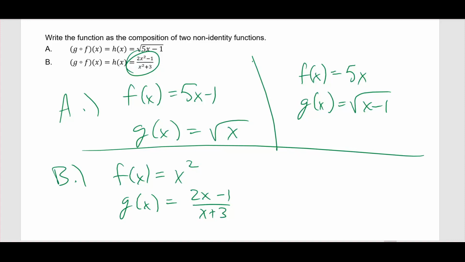So part of the difficulty on these is probably thinking about it a little too much, or another difficulty might be our temptation to use the identity function, but that kind of trivializes the problem, and we shouldn't really do that.